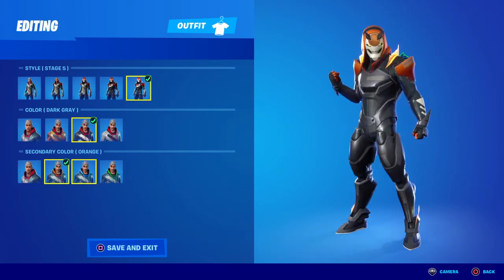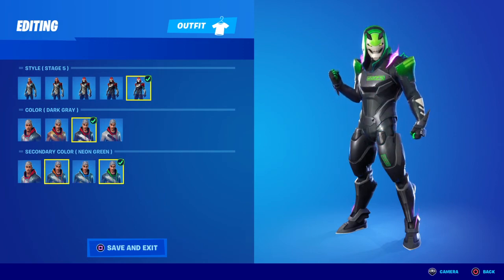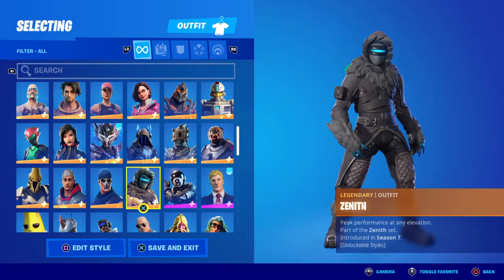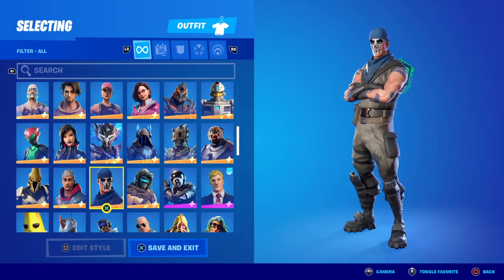Red. I like red. Paint. You also got this skin for free. By the way, you can't get the Save the World Founders Pack anymore. You guys probably already know this, but you can't.